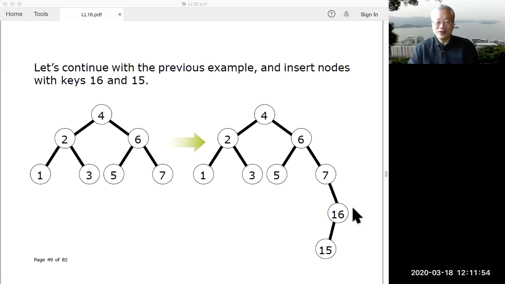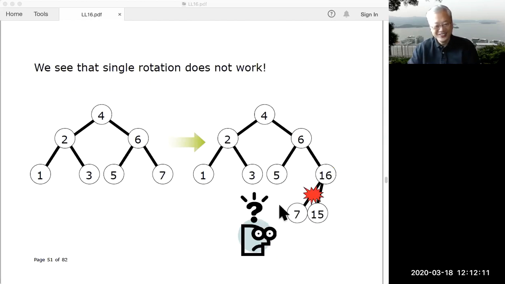So here, okay, let's focus on this part. Let's try to fix this part. What rotation? 7, 16 left. Okay, good suggestion. 7, 16 left. I've got two suggestions, so let's do 7, 16 left. Boom, like this. Okay, what's that? So that is a real problem, right? 7, 16 left, and that is all we get. This 16 now has two left children, which is not legal, okay? So that means 7, 16 left rotation is not the solution, okay?